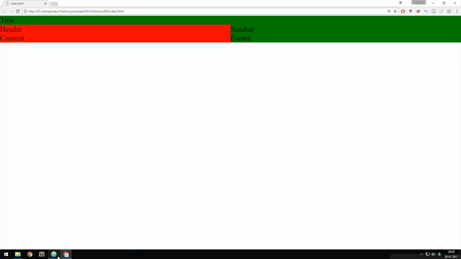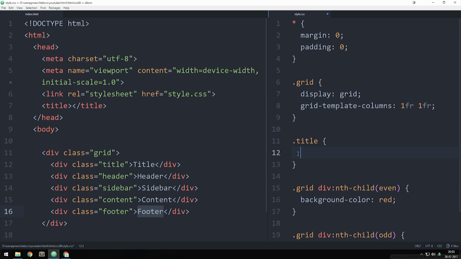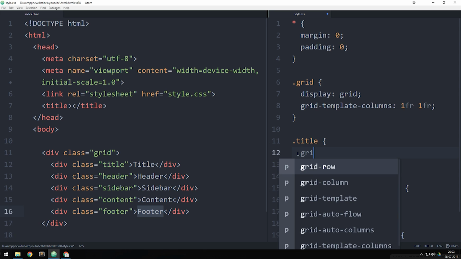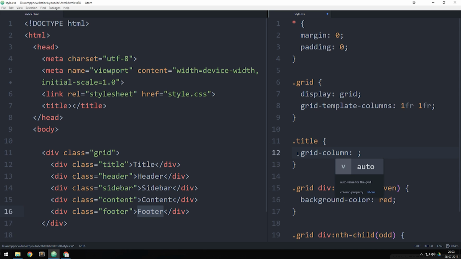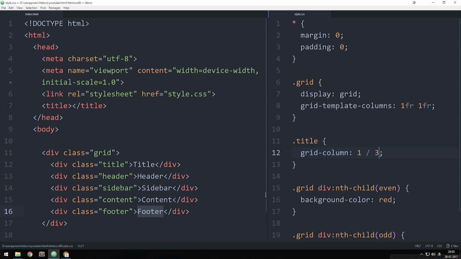A faster way we could write this is if I delete what we did here, and instead say grid-column and say that we want to start at line 1 / line 3, which means that we start at 1 and go to line 3. If I save this, go inside my browser and refresh, you can see it does the exact same thing. Now, when it comes to the values inside the grid column or the grid rows, we can also use something called span.